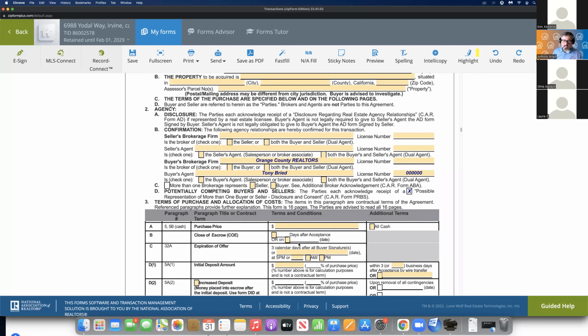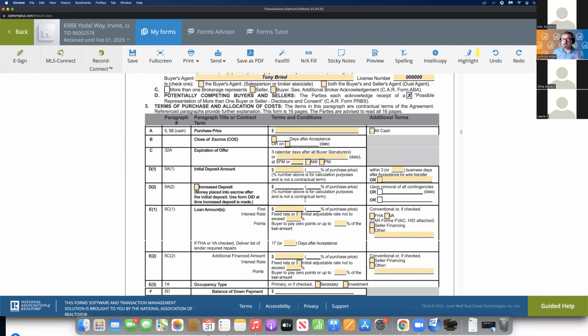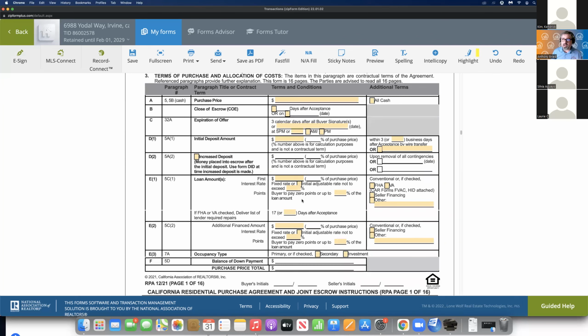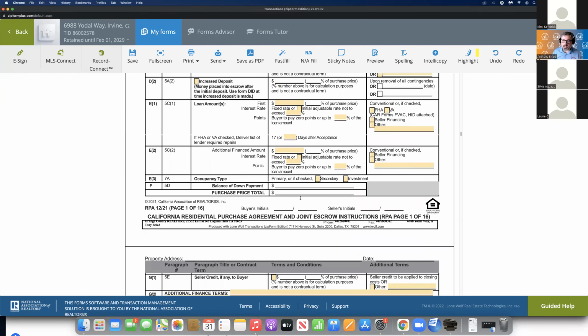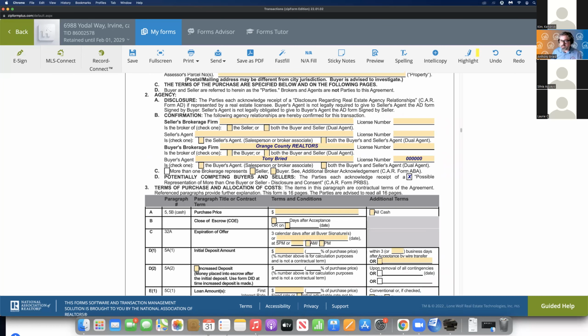Now, one major thing that I always stress to agents, part of your bread and butter is that you should not only learn Zip Forms, but you need to learn the contracts. It is your fiduciary duty to make sure that the client reads and understands this contract. Well, how do they understand it? You have to understand it, right? Because they're going to ask you questions. Well, what's a contingency period? How long do I have? Your answers should never be, I don't know, right? If you're getting somebody to sign a contract, you should learn all these terms.